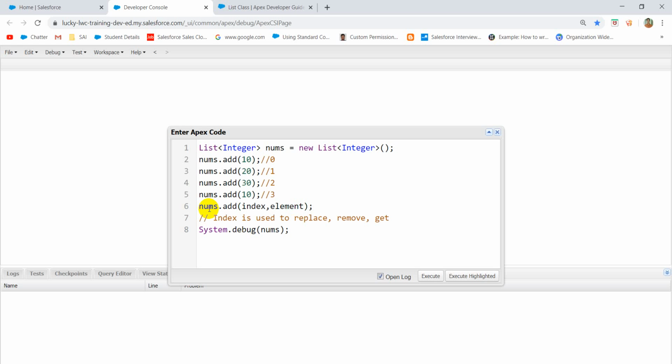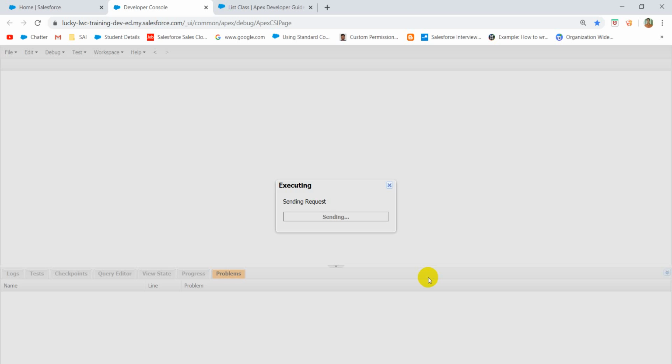Okay, means you have already the list. In that list, at a particular position, if you want to store some value, say at second position I want to store 50, then you should give 2 comma 50, means at second position you are going to store the 50. The 50 value should be stored at second position. Just execute this and see.